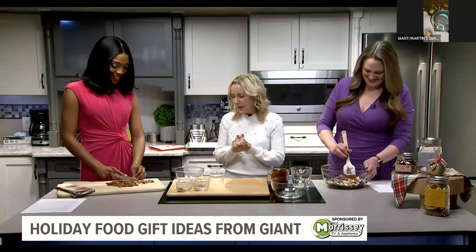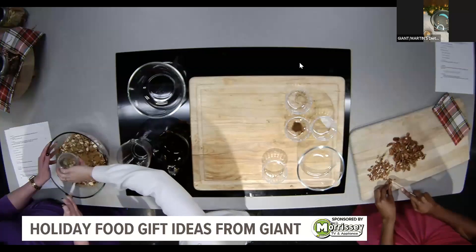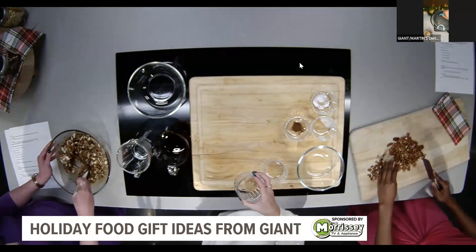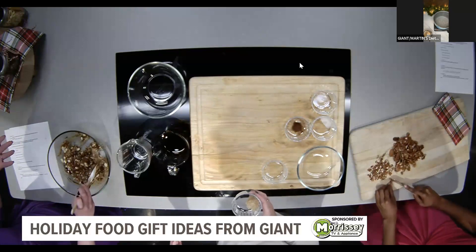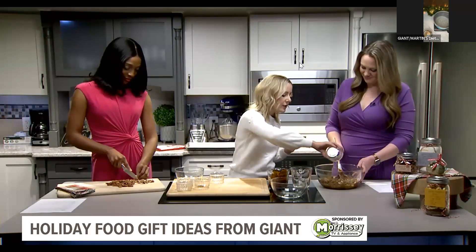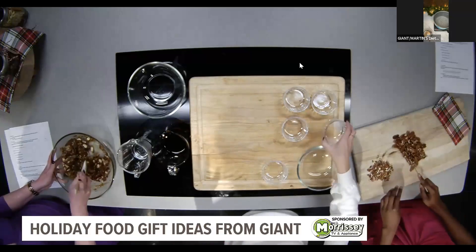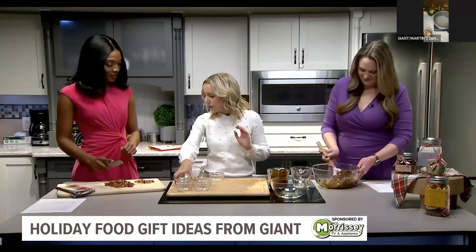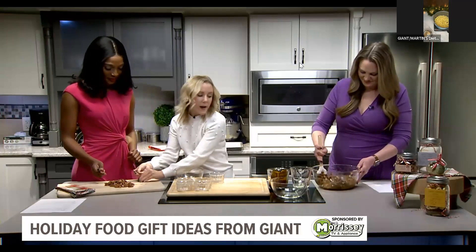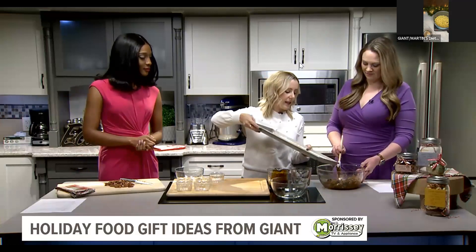Molasses is simply just sugar — it's actually the byproduct of when you crystallize sugar. This is the juice, and it's an iconic ingredient in both gingerbread and shoofly pie. So that's going to go in there. To spice it up, we're going to add some more ingredients — two teaspoons of pumpkin pie spice. Pumpkin pie spice doesn't really have anything to do with pumpkin — it's the spice you put in the pumpkin pie. Pumpkin pie spice is cinnamon, allspice, clove, nutmeg, and ginger. A little more ginger to make it sing — that's about a teaspoon and a half. A quarter teaspoon of cloves, and then just a pinch of salt to marry it together. We'll put our pecans in — about a cup.